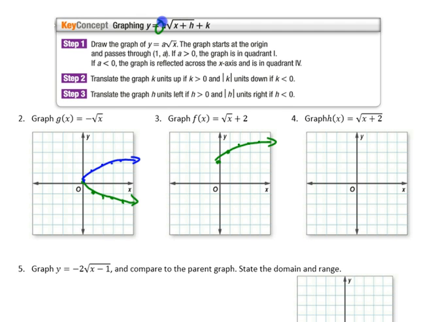This is going to now take it, and remember this is where we do the opposite, so instead of it looking like it's going to go to the right, it's actually going to go to the left. Right, so if I put 0 in for x, that's really the square root of 2. So 0, square root of 2 is going to be 1.4. So we're at 0 and 1.